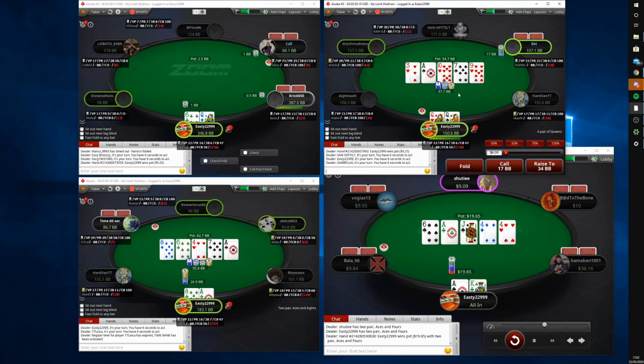Here with the queen of hearts, tough spot. One of our better cool down hands.